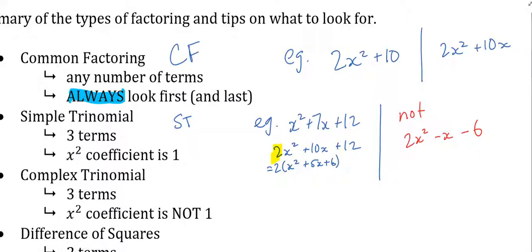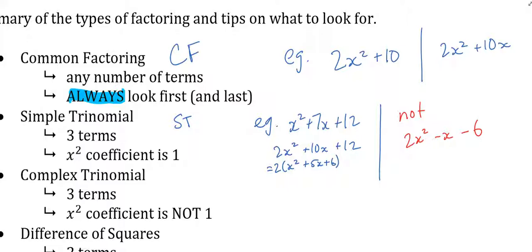Does it seem easy to you, or what do you think about this? Because in my experience, people are very good at simple trinomial factoring. Difference of squares is awesome. It's the easiest thing you can do. Common factoring is even pretty easy once you get rolling, especially the ones we see are going to be simple compared to some that you've done in the past. Complex trinomial factoring is a little bit harder, but you can get very good at it. But then all of a sudden you mix them all together and that's when people start to get much more confused, in my experience. Okay, let's keep going.